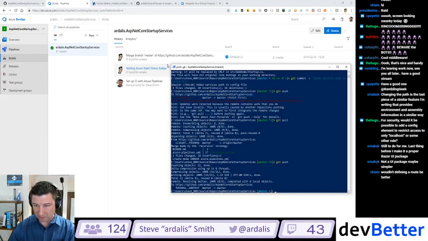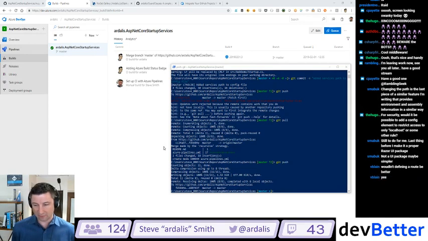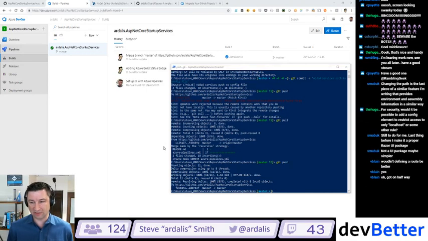Wouldn't defining a route be better? In what way? Like, it would be less simple. You're talking about an actual strongly typed route, as opposed to just my string path. Remember that this is not an MVC thing. This is not a filter, right? So it doesn't know anything about routes. This will work even if I don't have routing installed. It's working at the lower level of middleware, and middleware works with request response HTTP. It does not work with routes and the whole request pipeline that MVC gives you. Yeah, okay, cool, no problem.